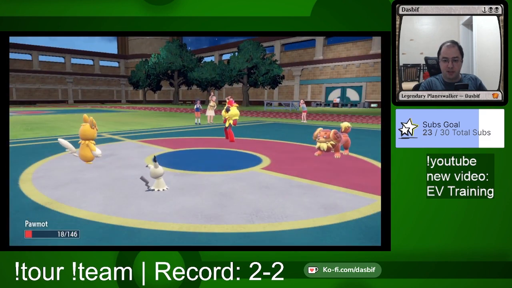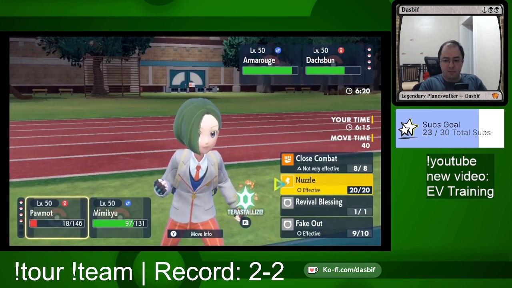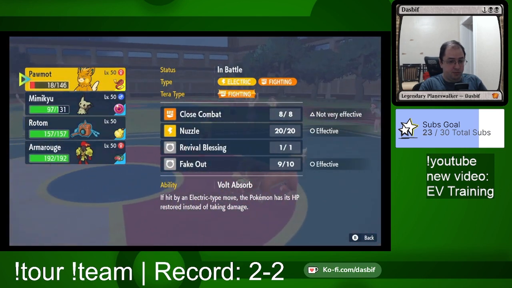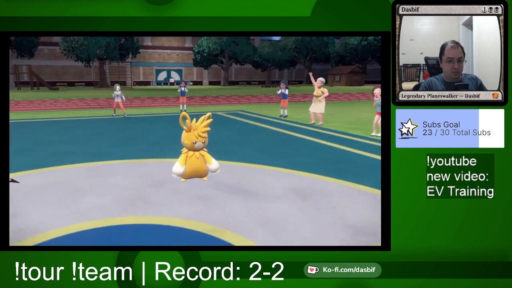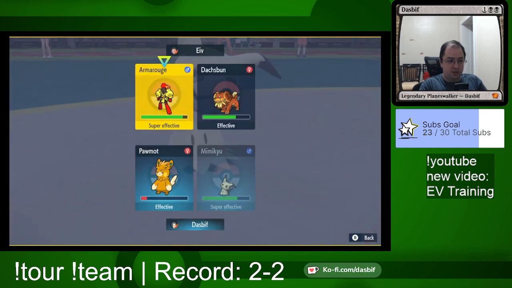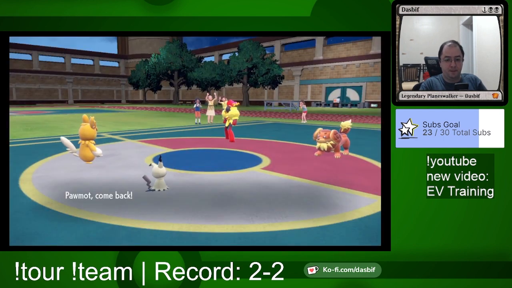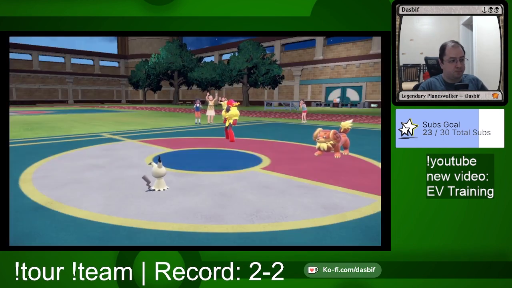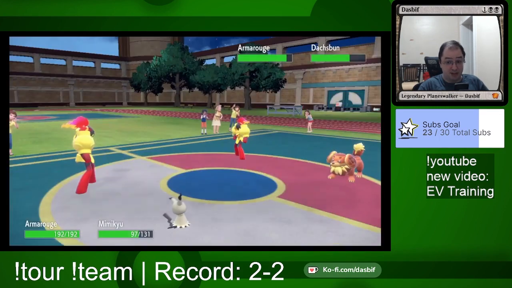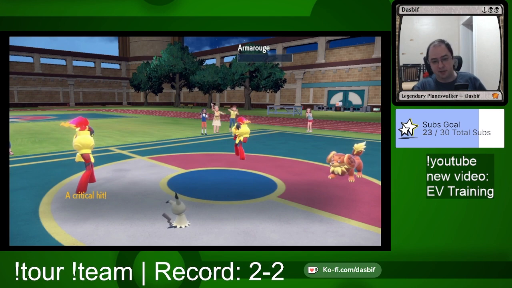Use Play Rough, doesn't even KO. Come on, do I want to keep you in the back? I think I do. That means switch to my own Armarouge and go for Shadow Claw onto theirs. Yep. Maybe I should have Terra Shadow Clawed. I don't know. I don't know my Armarouge's calcs. Nope, wasn't necessary. Oh, I got a crit. Okay, so maybe it was necessary.